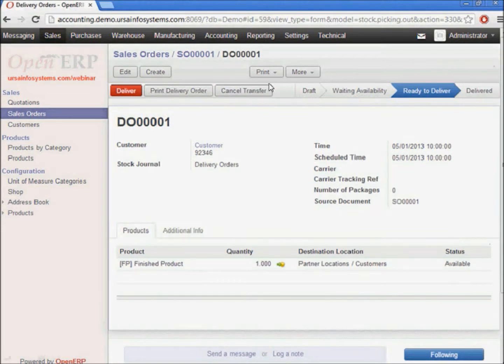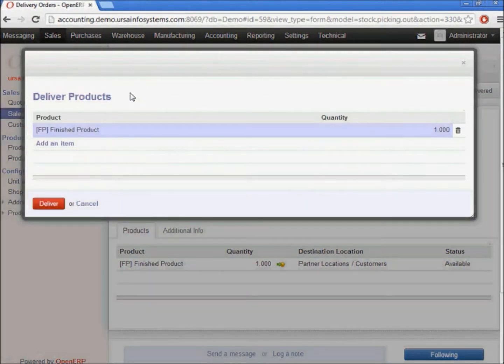and I'm going to now have a look at the delivery order. You can see the red buttons that are telling me that the next steps here would be to either look at the invoice or look at the delivery order. Since I don't want to invoice until I've actually delivered the product, I'm going to have a look at the delivery order here. OpenERP shows me that this is ready to deliver. So I can hit this deliver button here.